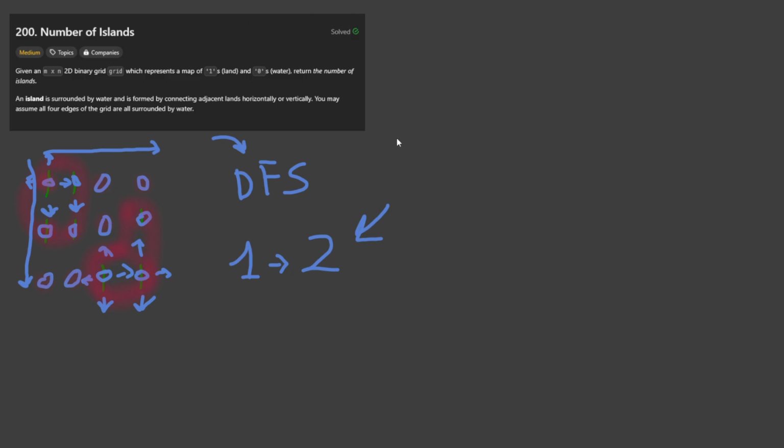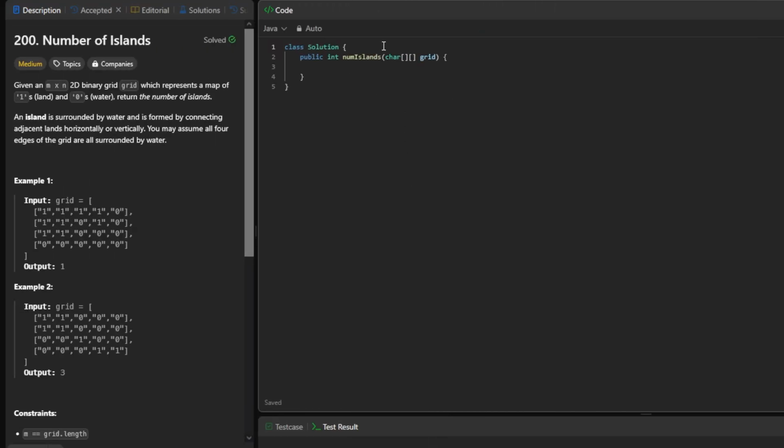Let's jump into LeetCode and see how we can code this in Java. Welcome to LeetCode. So let's start coding our solution. First of all, because our DFS function is going to be called recursively, I am going to instantiate some variables at the beginning of our class. Like this, I don't have to pass them as parameters of our DFS function. And that will be our grid. So let's do a matrix of characters. I'm just going to call it matrix.